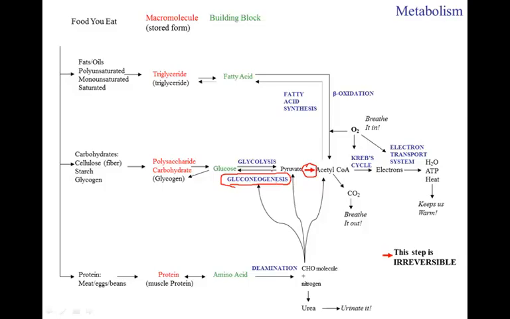So if you want to make glucose, you have to start with pyruvate. You cannot start with acetyl-CoA because, again, this red arrow only goes one way. Alright, so let's say you ate a hamburger, and that hamburger has a bun, which we just talked about how to break that down to ATP and energy, but it also has some fat and some protein. So you got meat, and you got some fat on there, some cheese and mayonnaise and whatever.